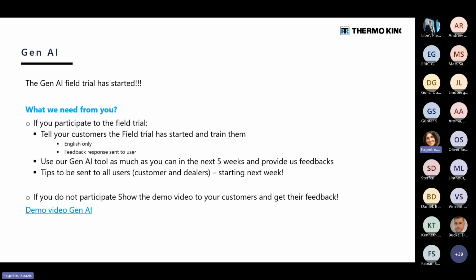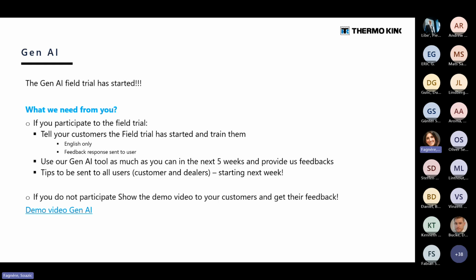I just want to remind you, and I'm including myself in here, because last week I was struggling using the GenAI tool. I was typing a question and it wasn't getting me the answer I wanted. What I did, and that's really what we expect all of you users to do during this field trial, the next four weeks and a half now, is to ask the question. If the answer is not what you were expecting, or you see something which is not exactly what you were expecting, please click on the feedback button and put some details, like, oh, I cannot see this, or clearly mention what is missing and what is not working.